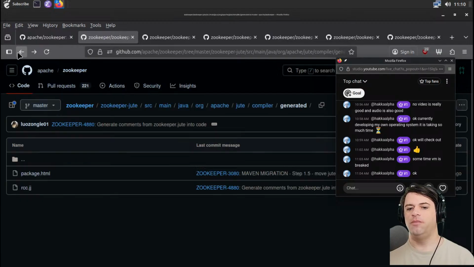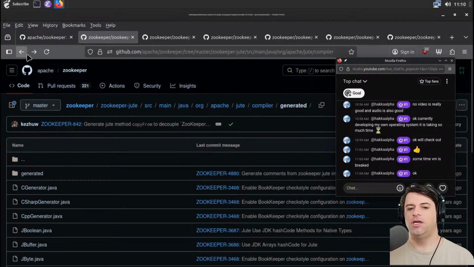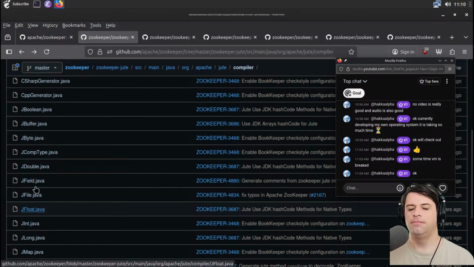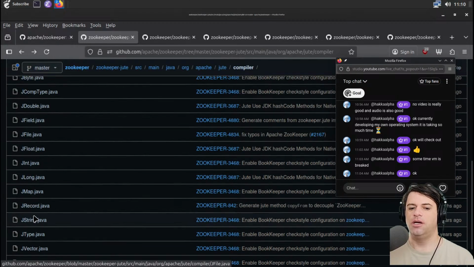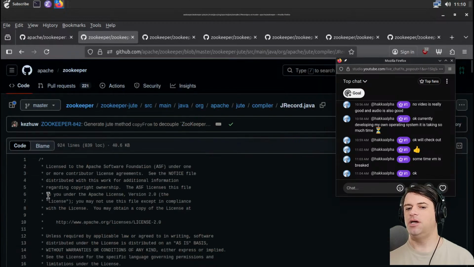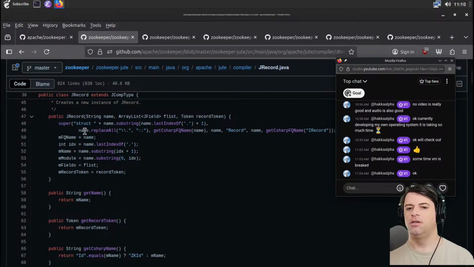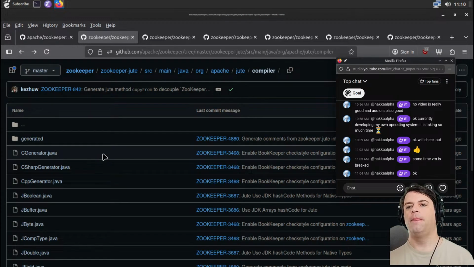Probably the RPC definition language or something. And then we have a bunch of types. And we're in the Apache Jute compiler. We have types like boolean, JRecord, like I guess Jute record, JRecord string, huh? But why?